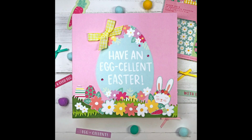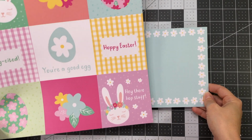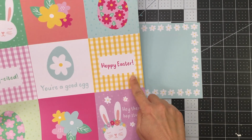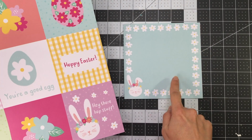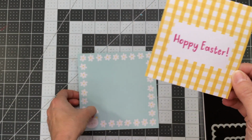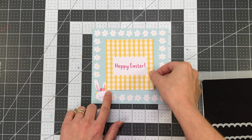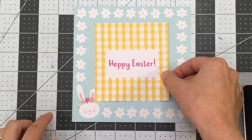For my next card, I'm going to use another 6x6 card base, and I'm looking at this 12 by 12 sheet of pattern paper with all of these smaller cut aparts, and I'm seeing what would look good against the blue background. So the yellow one looks really nice against the blue, and so does the blue and white one. That one matches perfectly, but I ultimately chose to go with this yellow and white cut apart. I am going to trim it down just because the left corner, it's actually going over the bunny's ear.